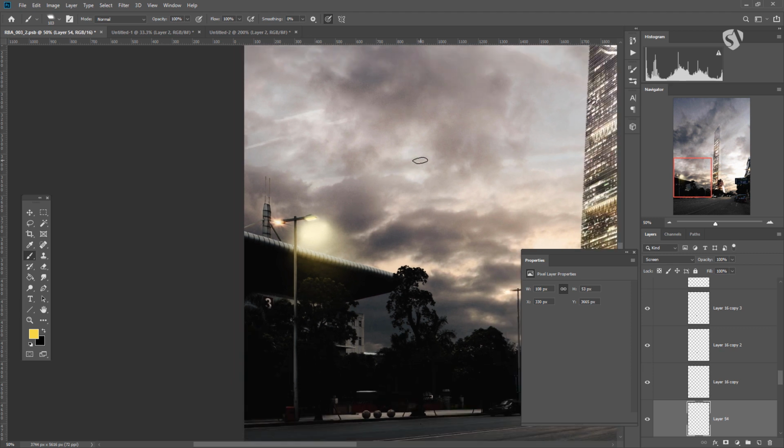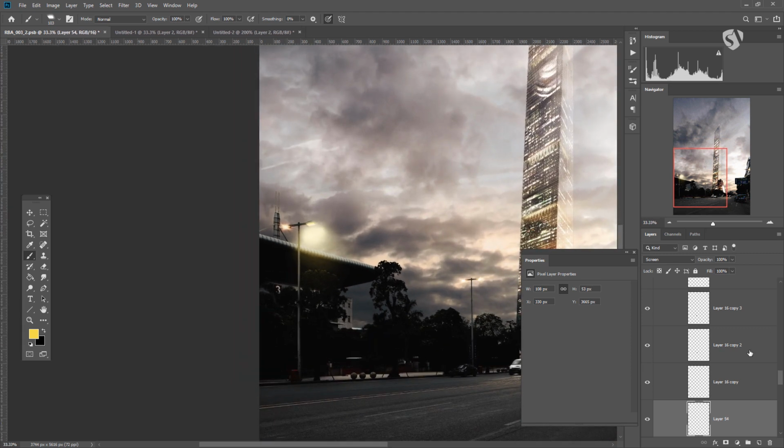See? And then we have this one, we can put it there. And then maybe we find another photo with some streaks, or we can just blend this with the original one.